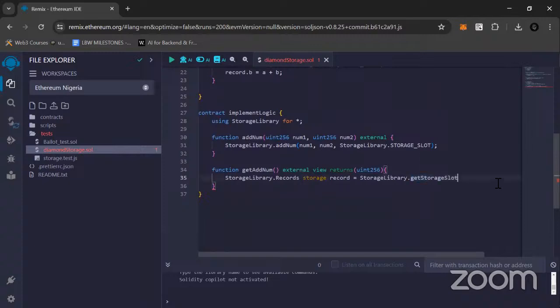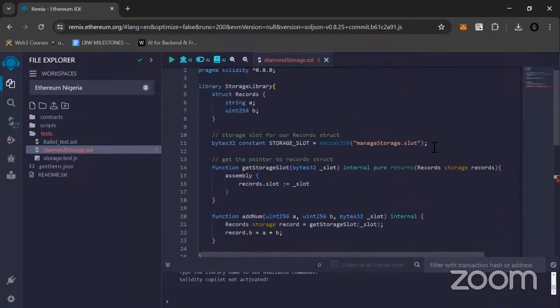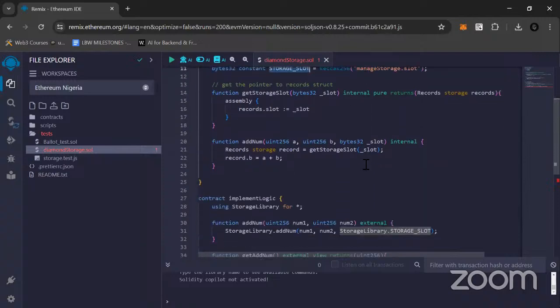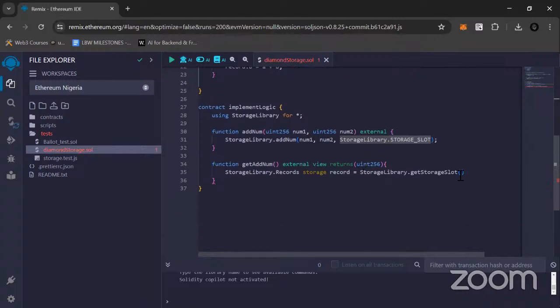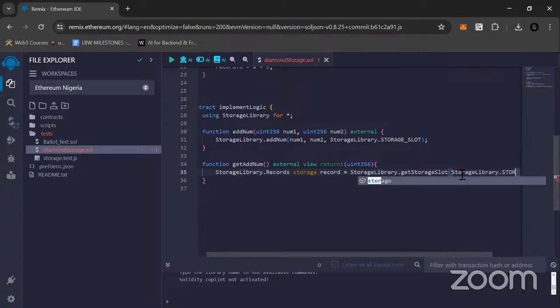So get our storage slots at, remember where we are getting our storage slots, we are getting these storage slots, right? At our storage library, at our storage slots. So we then get, of course, our storage library again. Then we get our storage slots.